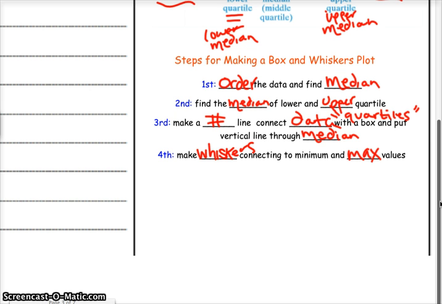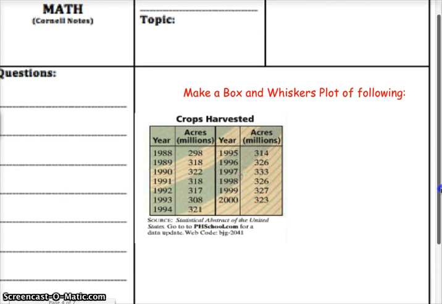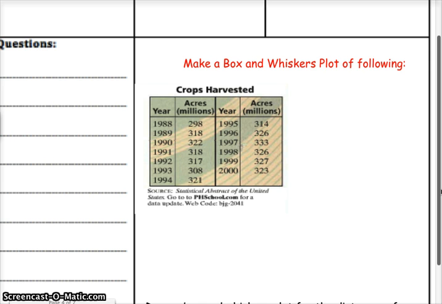All right, it sounds like a whole bunch of mumbo jumbo. It's really not bad. Raise your hand if you know how to put data in order. I know how. Raise your hand if you know how to find a median. You're good. You got today in the bag. Okay, so I'm going to give you a minute. Looking at this data set, I want you to put that data in order.